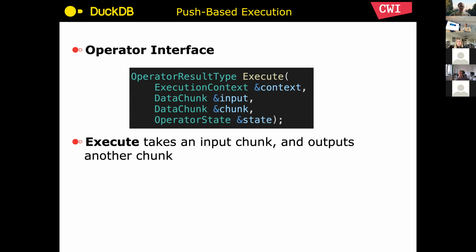One question: to handle all these states for the pipelines, are you reusing the same pipeline object that you had before? We still have the pipeline object, but we now have the pipeline executor that holds the actual execution state for one thread, right? So that's where all the local states live, all the intermediates and such. One change there, of course, is that now all these intermediate vectors, the intermediate chunks, live inside the pipeline executor instead of inside the operator states, right? Because the operator states are not concerned anymore with the intermediates of previous operators, children, etc. Okay. So it's now all in a very centralized location.